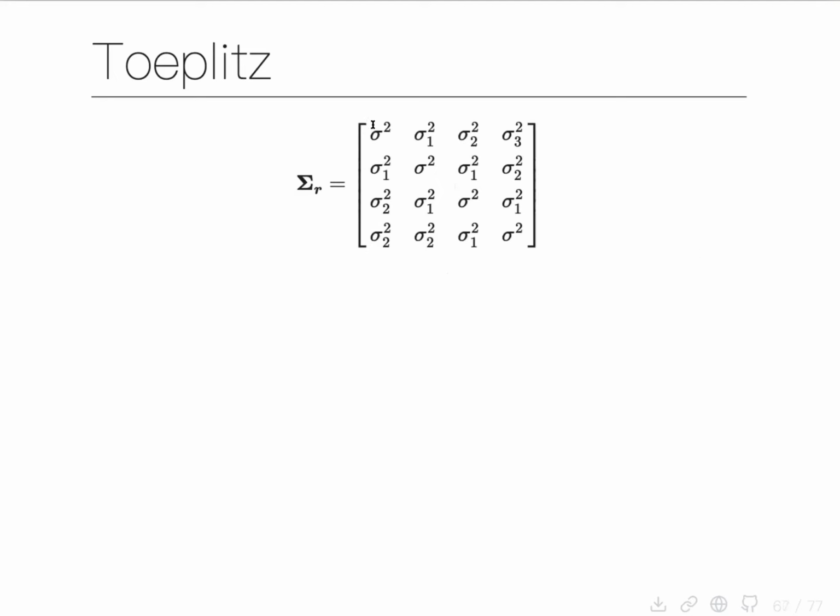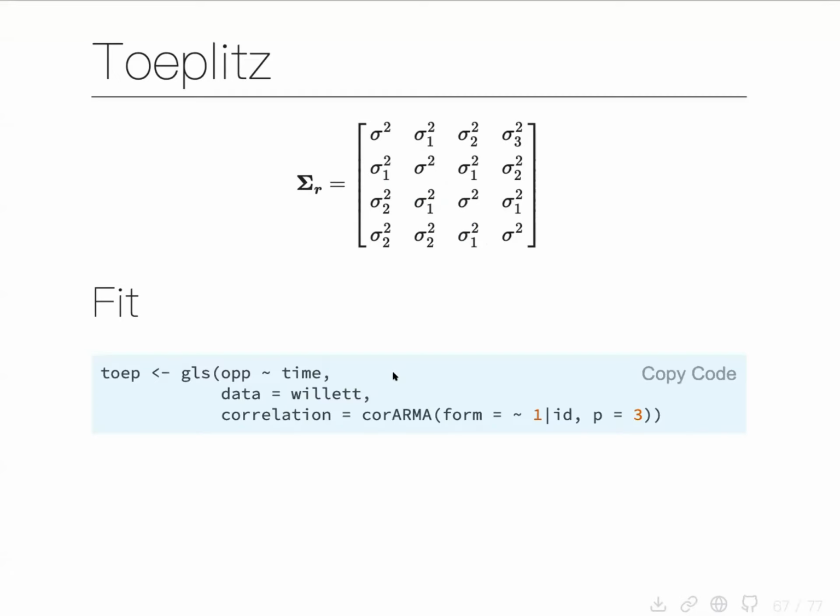Okay, so it looks like this. We have one variance, and then we have this covariance here, which is the same across all of them, but the decay from here to here is estimated. And then we have this band diagonal also, and the decay from here to here is also estimated. So it's not the same rate of decay across all of them. Okay. So instead of doing phi and then phi squared and then phi cubed, we're actually estimating different phis for each of them.